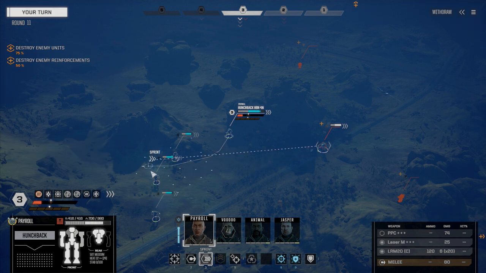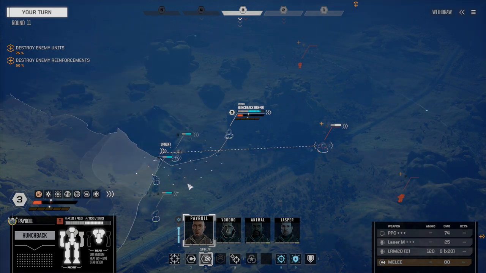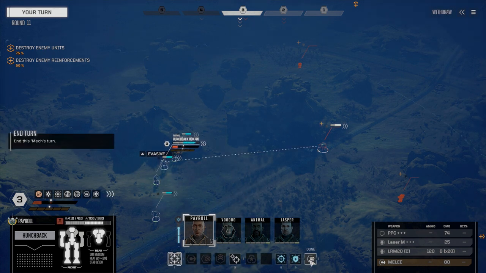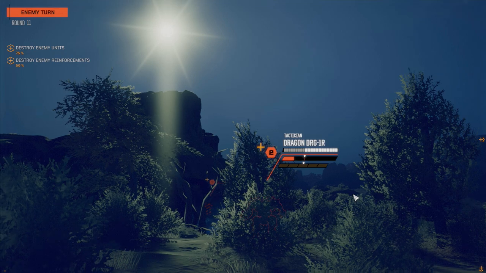Alright, Payroll. You're having major heat problems, so let's move you back here. Your left side is less damaged than the right, so let's move like this. Roger. And we're just going to end our turn here. Actually, should we just fire the medium laser? Actually, how's our heat? We can't fire anything anyway. Drop our heat to nothing. They want to be able to use that PPC.